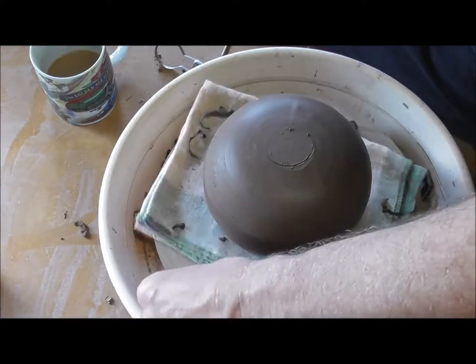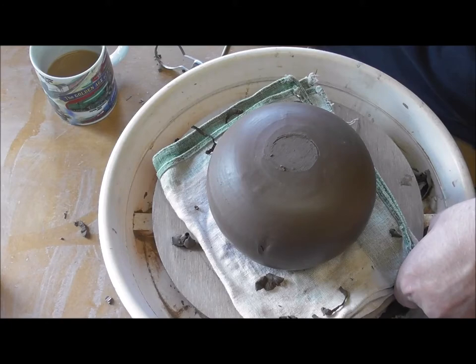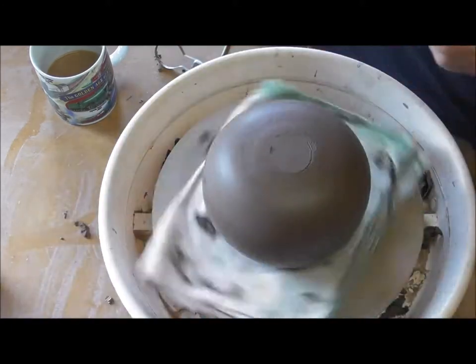Gouge's doing. Yeah, it's still there, isn't it? But can you see that? Look at that. How embarrassing.